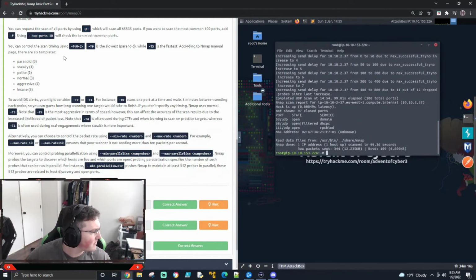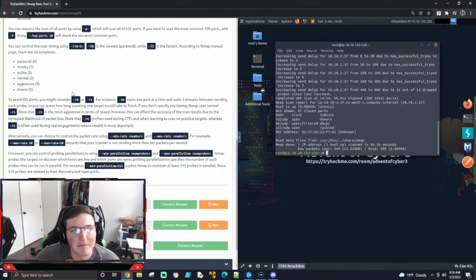Now, this is really important. This is the bread and butter, I feel like. So you can control the scan timing with -T 0 through 5, okay? 0 is the slowest, 5 is the fastest. Now, if you're doing an actual pen test or red team exercise, CTF, something like that. Now, CTFs are a little different because CTFs usually are coordinated and you don't have all day, right? So when that happens, you're going to speed it up, but you're expecting to get caught, right? Because it's a staged exercise. You're expecting to get caught.